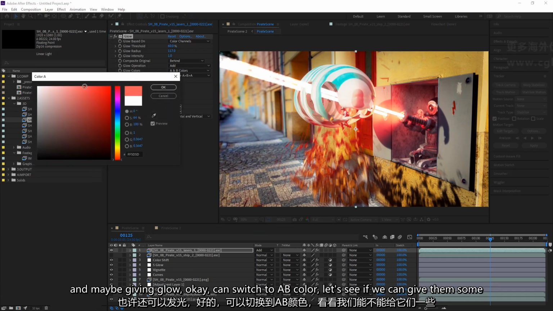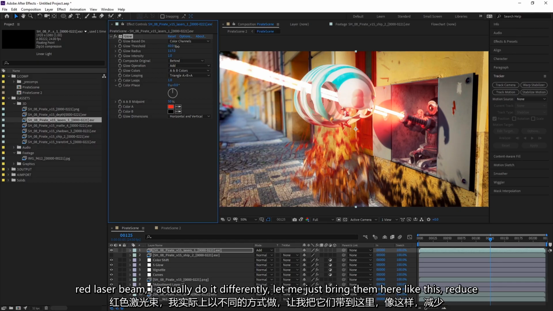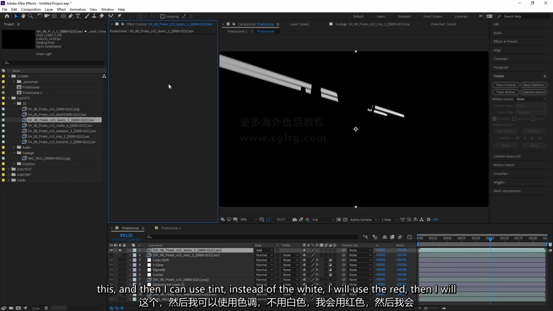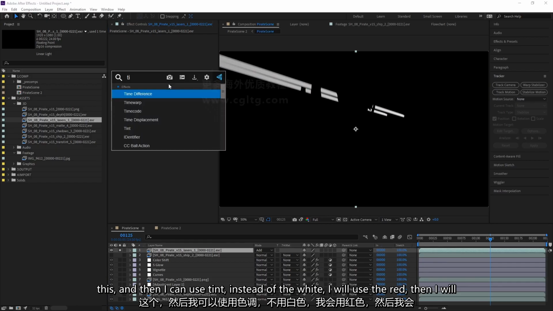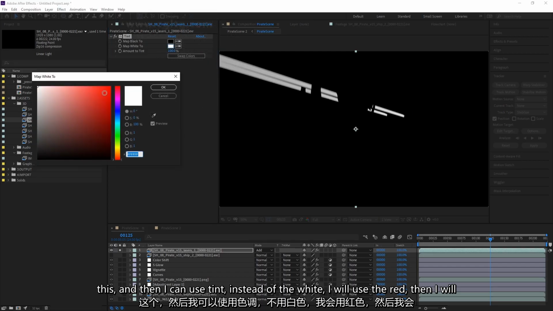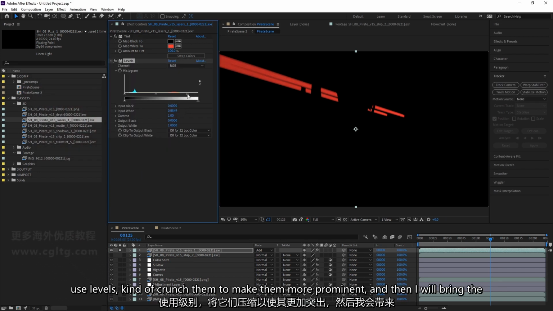Let's see if we can give them some red laser beam. I will actually do it differently. Let me just bring them here like this, reduce this, and then I can use tint. Instead of the white, I will use the red. Then I will use levels, kind of crunch them to make them more prominent.